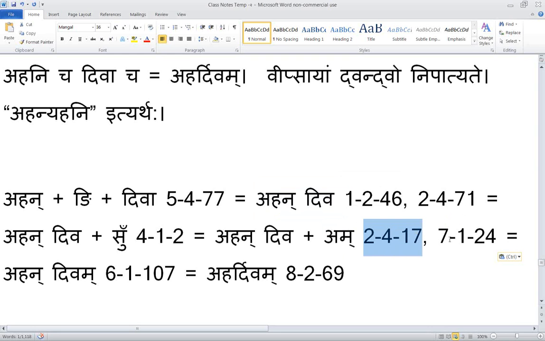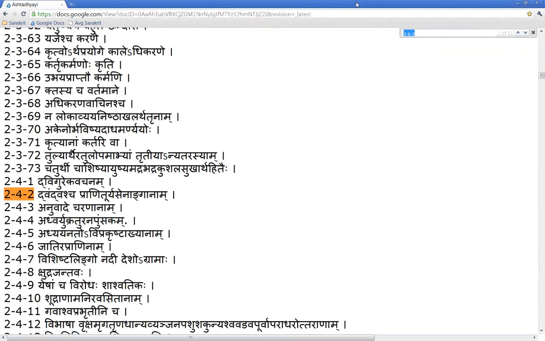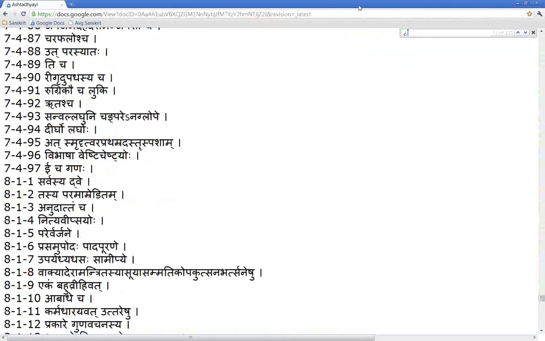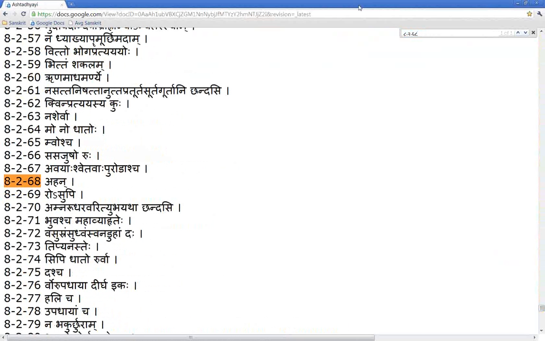So Napumsakam means Atoam. Atoam, just like we form Vanam, Vane, Vanani, same thing here. We get Atoam, and then Amipurvaha, and then of course the 8 to 69 Sandhi is already been done in Sutram anyway, but the Sutram is Ros Supi. So these two rules in Ashtadhyayi, which are talking about the Prajapadikam Ahan, which is special Prajapadikam, again, which I hope you have been following in the daily examples.